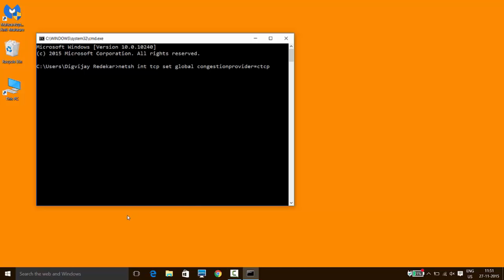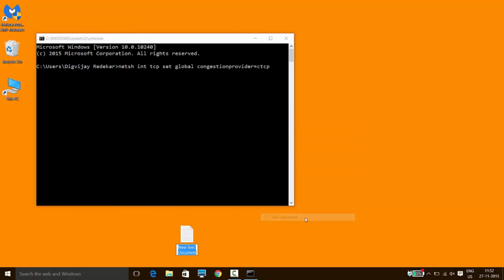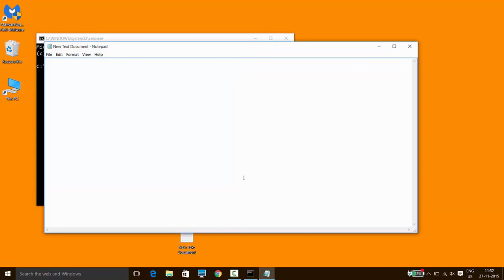So listen, the command netsh int tcp set global congestionprovider=ctcp should work only for people on Windows XP and Windows 7. So this should be typed only by those who are on Windows 7 and Windows XP. There is an alternative procedure for Windows 8 and Windows 10 which I'm going to explain in a few minutes. So those who are on Windows 7 and Windows XP, type this. Copy it in Notepad so that you can see it well.